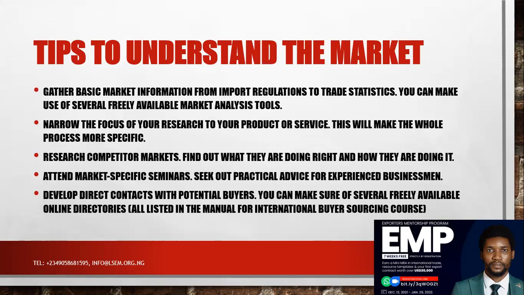Okay, so tips to understand the market. One, gather basic market information from import regulations to trade statistics. You can make use of several freely available market analysis tools. Yes, you get a lot of these tools online from Google. You can reach out to different agencies and different offices, and ask them that you want to send out your product or commodities to their country, and you need data from them.